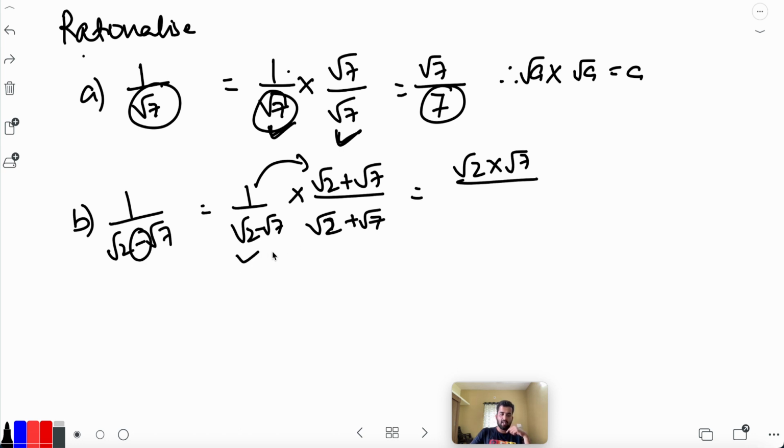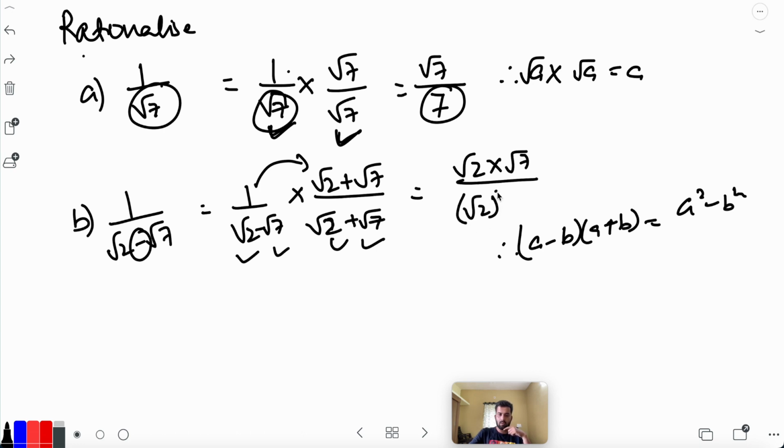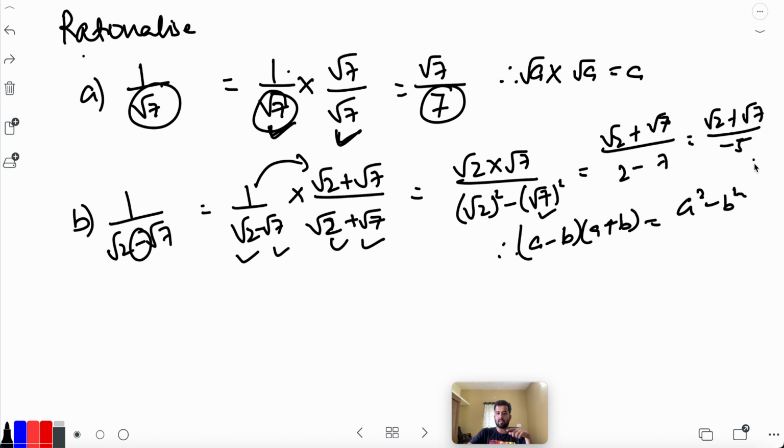Okay, now see, can you able to see a minus b and a plus b? What is the formula of a minus b and a plus b? If you remember, the formula is a square minus b square. Okay, do the formula. Okay, a value is what? Root 2 whole square minus b value is what? Root 7 whole square. Done? Now write the term 2 root 2 plus root 7 and divide by, okay, root 2 whole square 2 minus root 7 whole square 7 only, and do the last subtraction below. So minus root 5, that is answer.